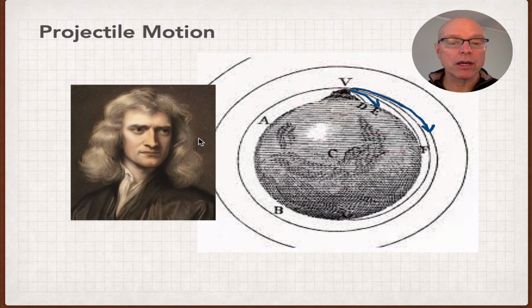Fifty years later, Isaac Newton published the biggest book in the history of the world to that point about science. It was called the Principia. And what Isaac Newton did was he took Galileo's discovery about projectile motion and extended it one step further. That's just fascinating, and it's also something we could talk about. Here's what Newton did. He drew an image in the Principia, this image right here, of a gigantic mountain, and he could launch projectiles like a cannon from it.